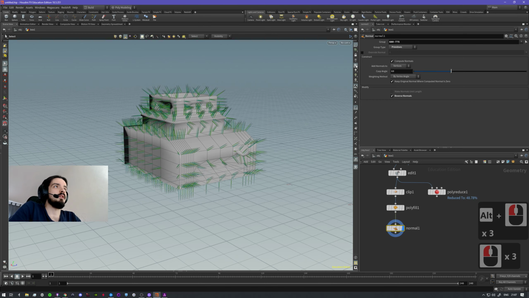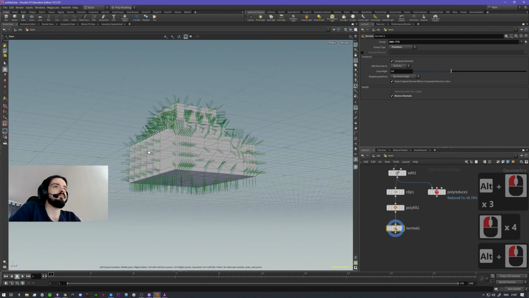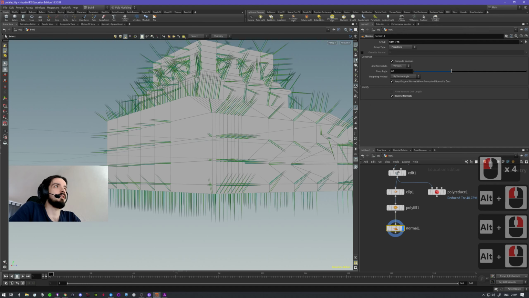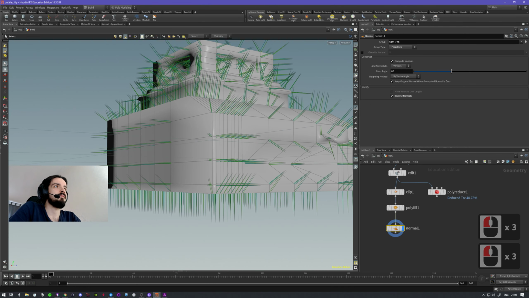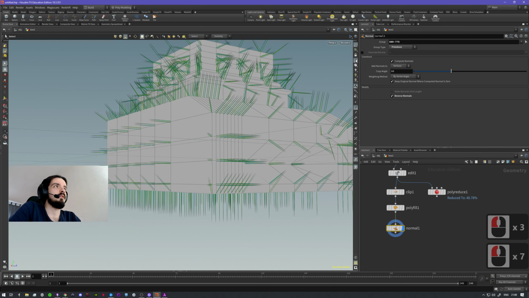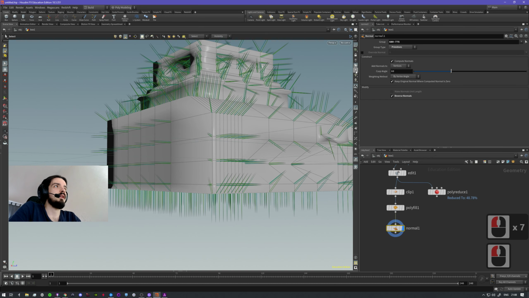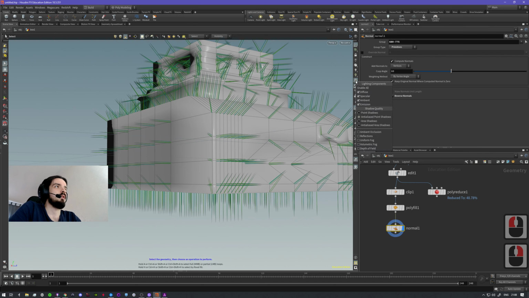By the way, here you have basic lighting. You have no lighting, then you have headlight, normal, high quality, and the ambient occlusion. Oh, with shadows. Okay. I think you can right click on it and you have different types.